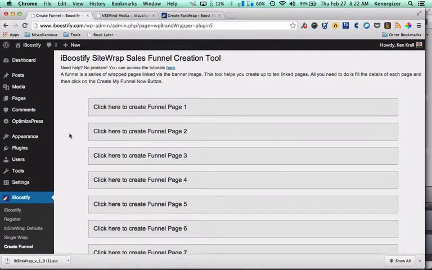Now, just so you understand what we're doing, we're going to basically daisy chain our wrapped pages one after the other. And what that means is that the actual wrapped header is going to take you, instead of back to where you began, to a second offer, then to a third offer, then to a fourth offer. Or if it's on an offer, perhaps it's another page of content or whatever.